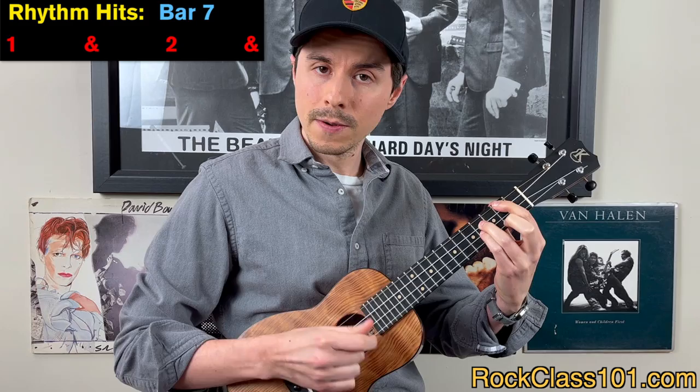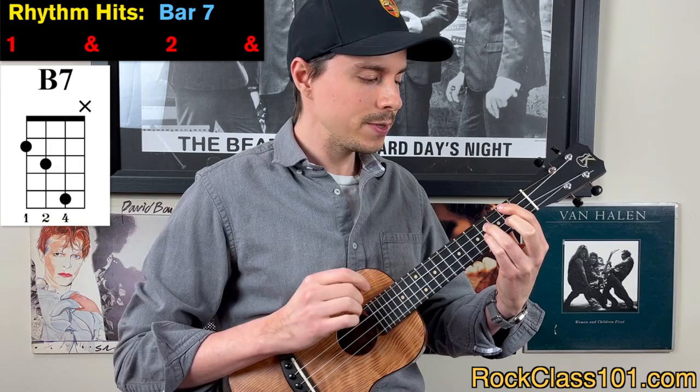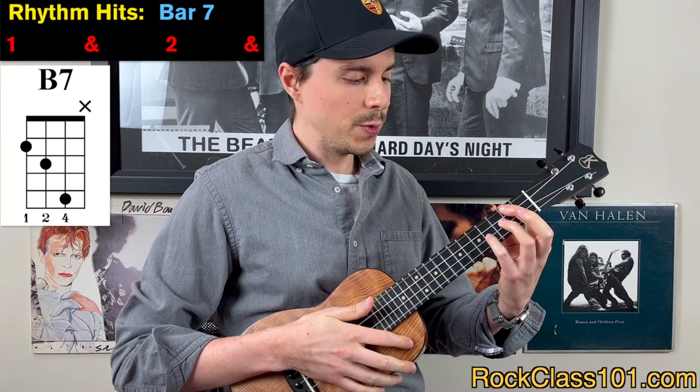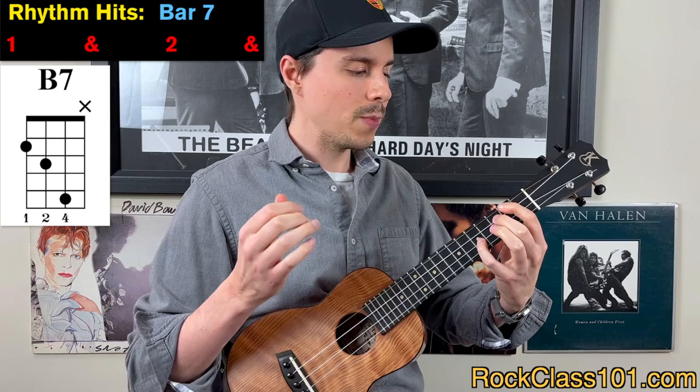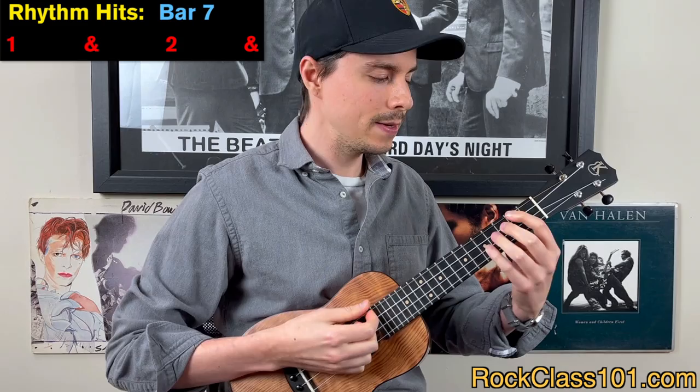Then I'm going to switch to this B7 chord. So to do this, we're going to lift the ring finger up, we don't need it, move the pinky up a half step to 5, and then place your middle finger down on 3 on the 3rd string. And I want you to pluck 3 and 2, and then go back to 4. So this entire time, my index finger stayed put. It did not move. And you can see the motion.